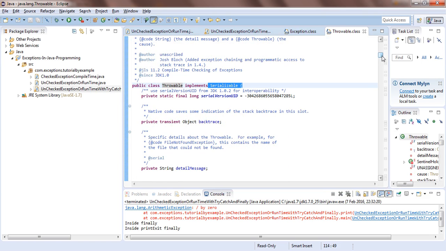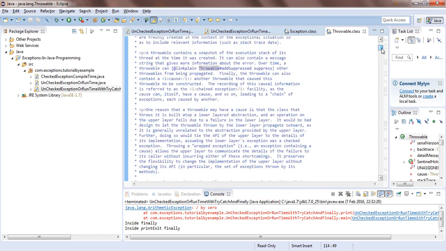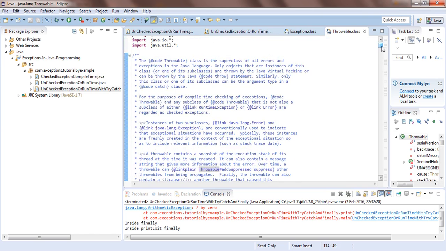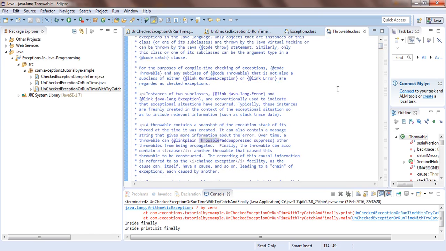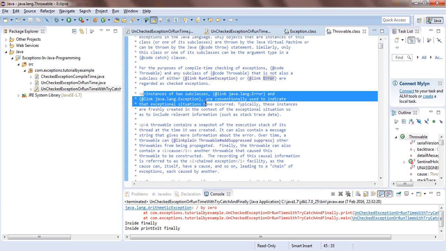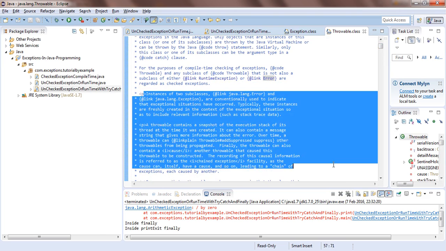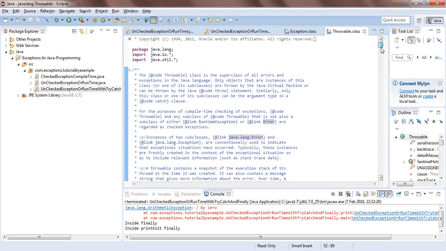In throwable, if you go through the definition, you'll find there are two classes: one is error and the second one is exception. Instances of these two subclasses, error and exception, are conventionally used to indicate that exceptional situations have occurred. You can see all those details over here.